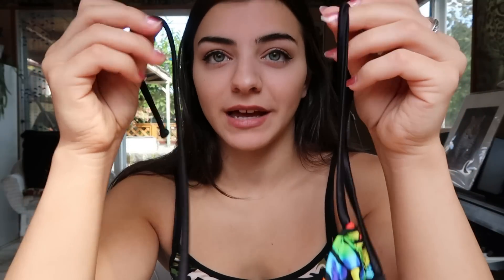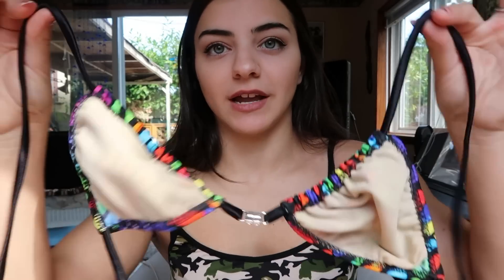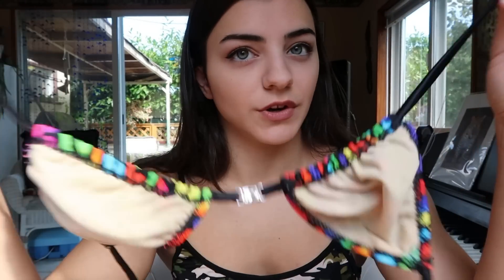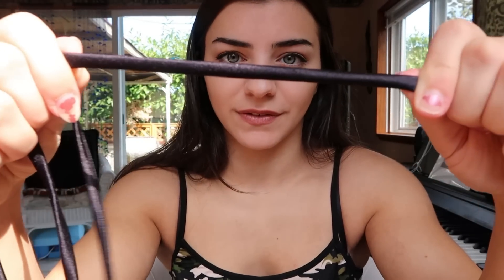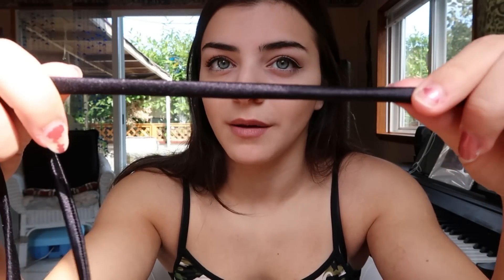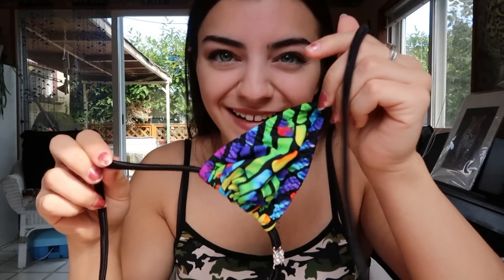I do like the little jewel in the middle. You have to tie it up yourself, and tie it in the back as well, so there are no buckles — no back buckles, no strap buckles. However, this does not stretch much, so when you put it on and tie it around your neck it gets pretty uncomfortable and really tight because it doesn't stretch with your body movement. When I put the bottoms on, they tend to do this thing where you end up flashing someone.